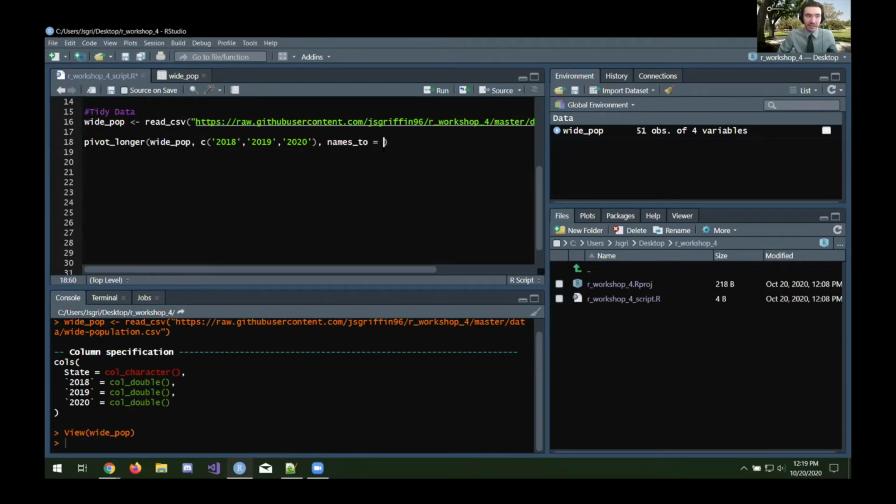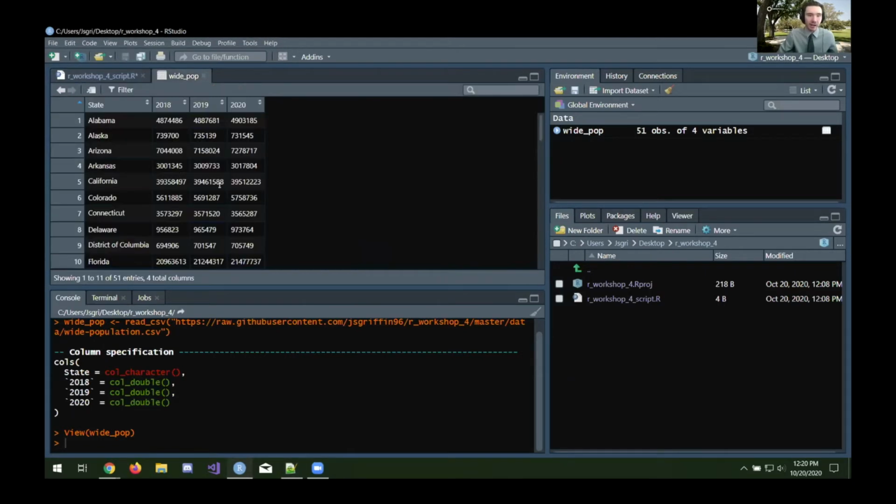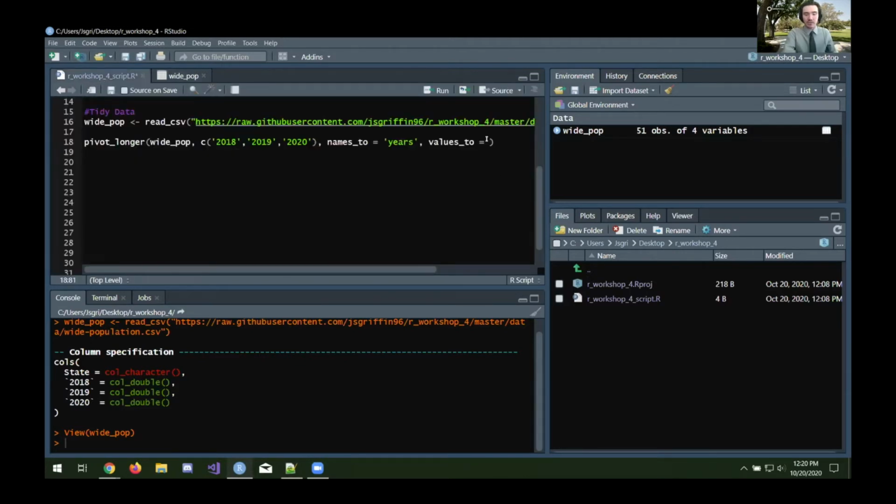So we can say that they are the years, or the variable is the year. And then finally, we need to pass a values to parameter. And that is essentially saying, what are these numbers? So this is actually population data. So those numbers mean population.